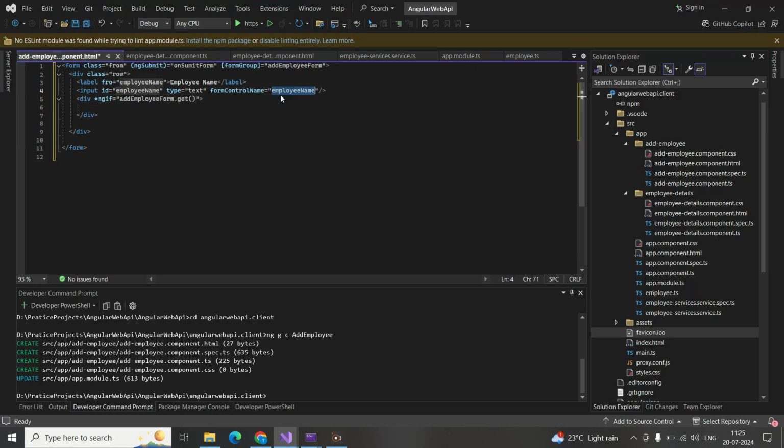Inside the get we have to write the form control name inside single quotes. Here we have to write two conditions, one is touched and another one is empty. Here touched.